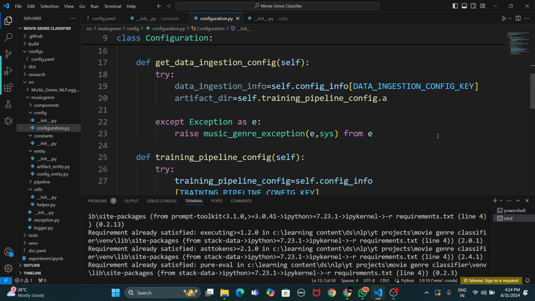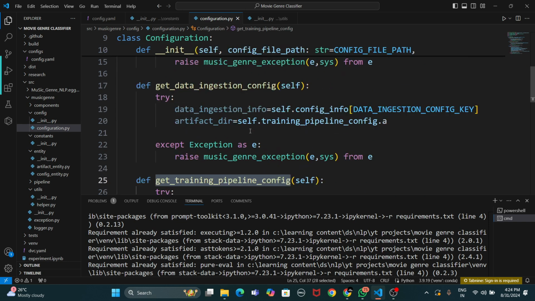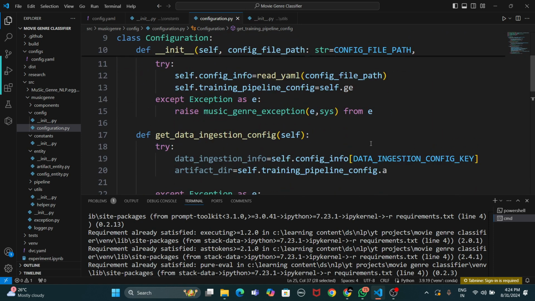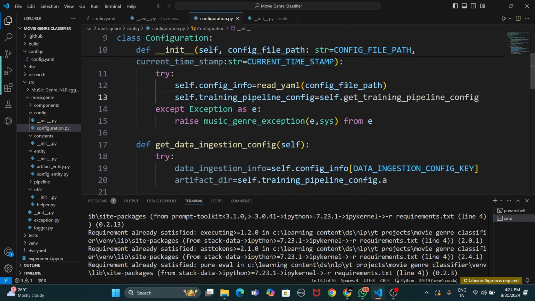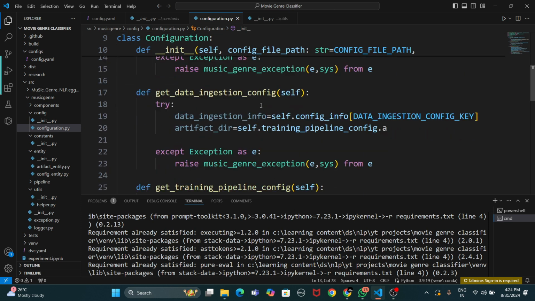Hold on, I think I got the name wrong. Okay, actually I forgot to use the name get. Okay, training pipeline config, pass it like this, get our training pipeline config, and I think as of now we are okay with this. So that's why it was not coming before. Artifact dir is coming now. We're getting the artifact directory.